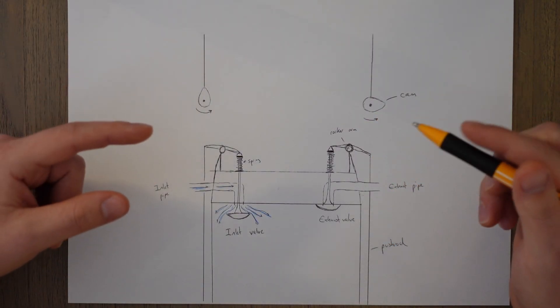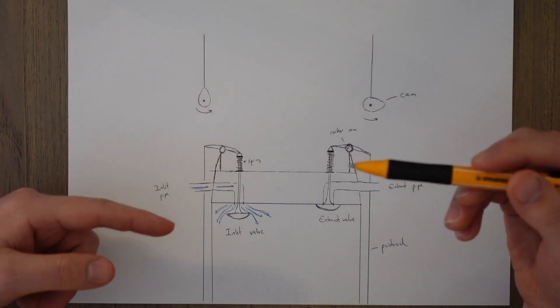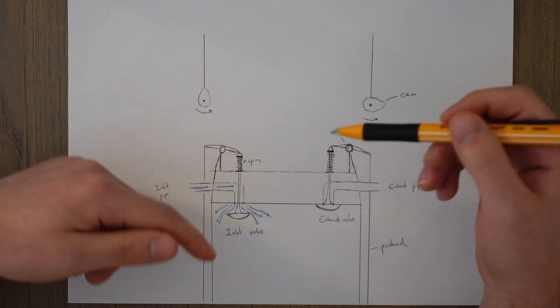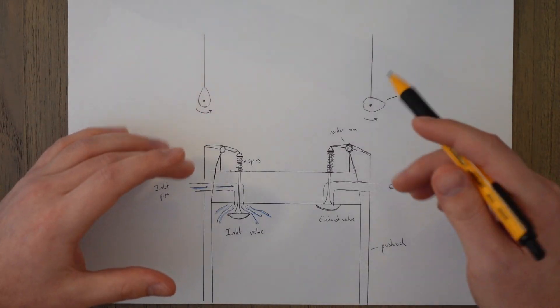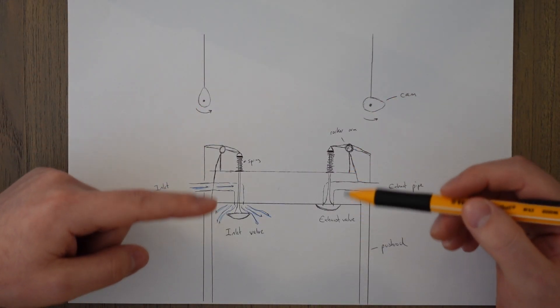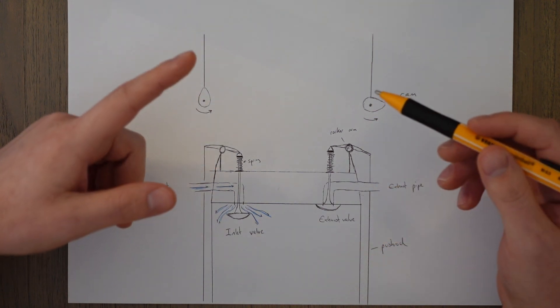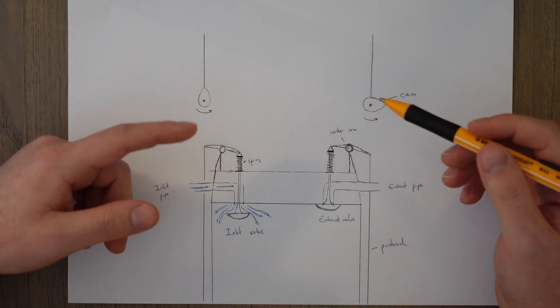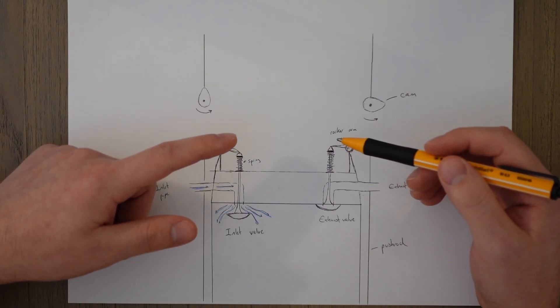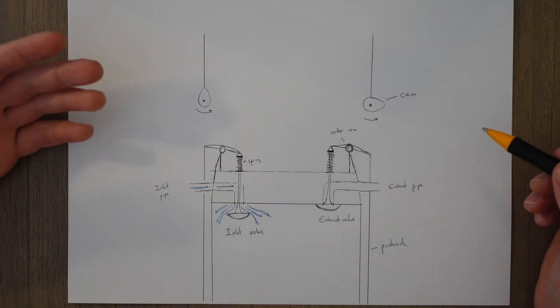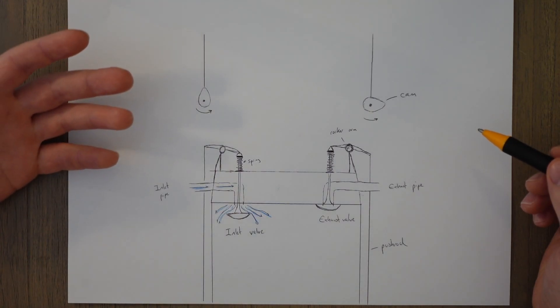It's like the crankshaft—quite hard to draw and explain. It's better if you can see a 3D model of how they work. You've got these egg-shaped things rotating, pushing the push rods at the correct time, which then open and close these valves. Or you can have the camshaft directly mounted—put these egg shapes directly onto the top of these valves and they would open and close them as they rotate. The valves themselves are designed to be airtight and withstand the high temperatures and pressures involved in the combustion stage.